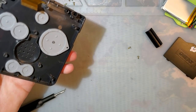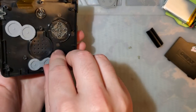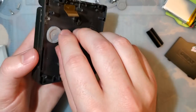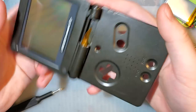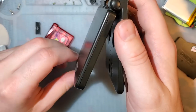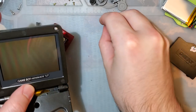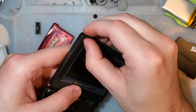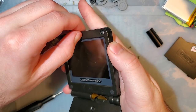I'm just gonna take all this junk out. If it wasn't painfully obvious, I'm reshelling this thing. Because this shell, these hinges, this is garbage. It does not feel good. I suppose I don't need to reshell the whole thing just to swap out the hinges, but I'm taking the whole thing apart anyway, so why not?